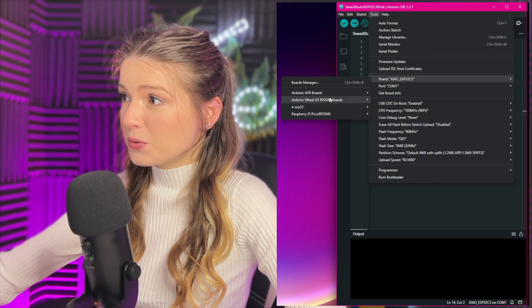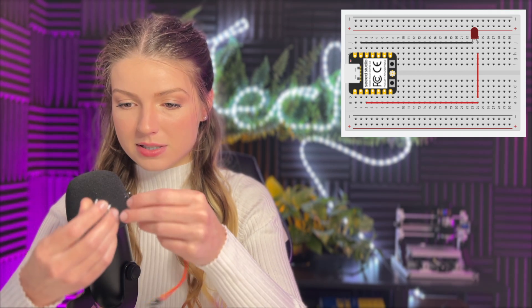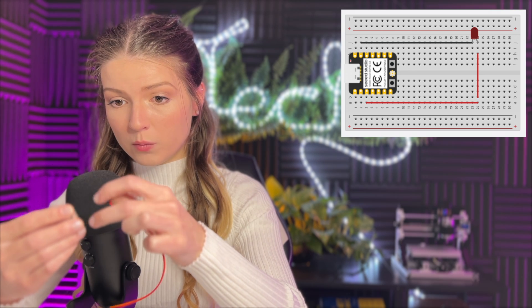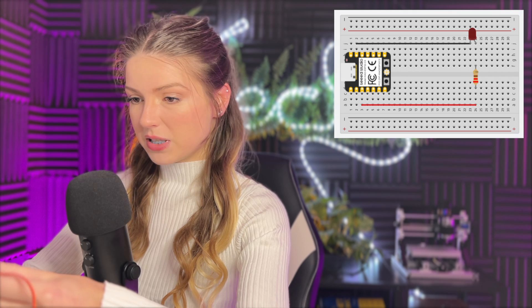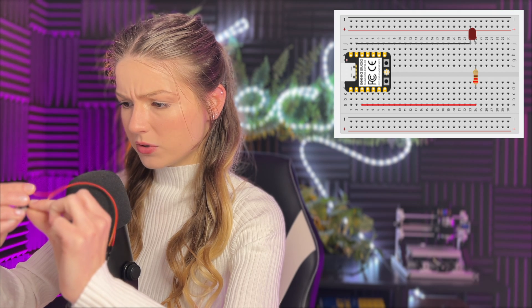Once installed, go to Tools > Board, type 'X', and select 'XIAO ESP32-C3'. With the code ready and the board selected, connect your hardware: one wire from your chosen data pin (in my case D2) to the positive leg of the LED, and one wire from the LED's negative leg to ground. The board sends about 3.3 volts through the data pin to power whatever is connected. I'm using a bi-color green/red LED, and I'm skipping the resistor since this is just a quick test.